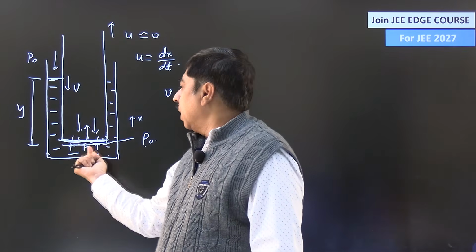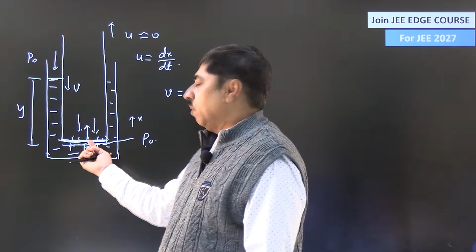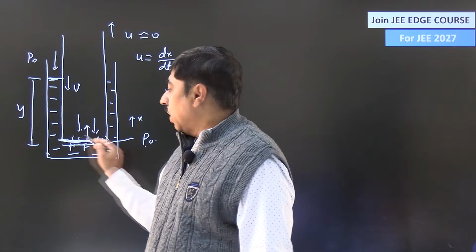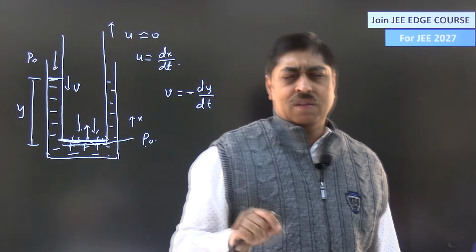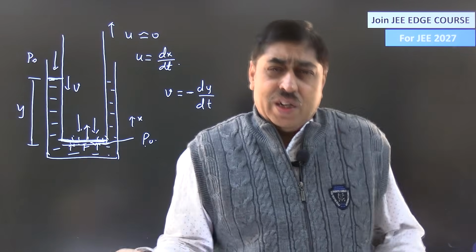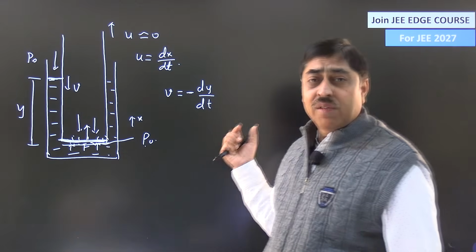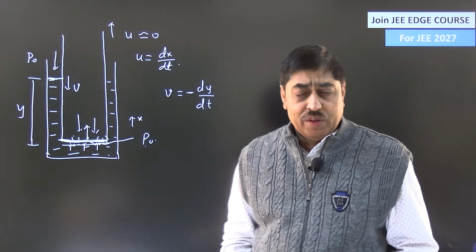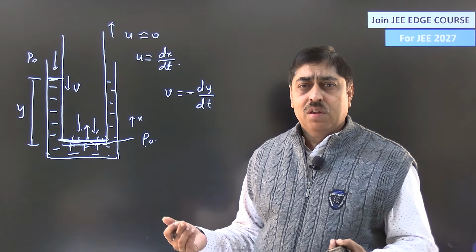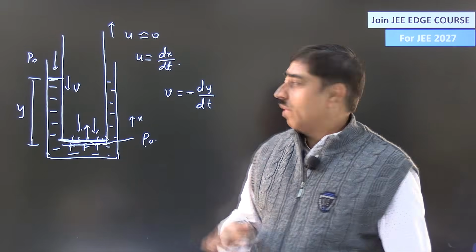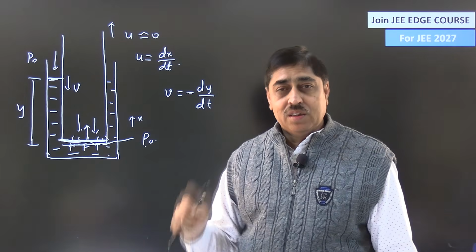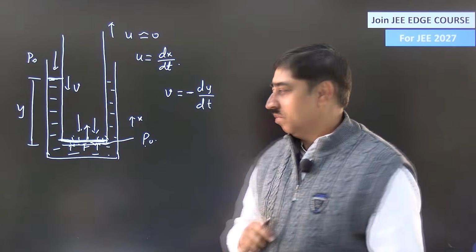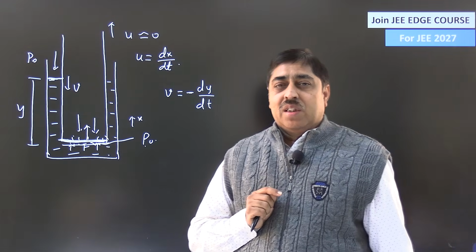If this is 3 meters per second and this is, let us say, 0.01, which is very small, then actually y is decreasing at a rate of 3.01, but 3 plus 0.01. Okay, let it be 3 only. So minus dy by dt, the rate at which y is decreasing, can be approximately written as v only. We need not write v plus u because u is very small. The cylinder has been released just now, so its speed definitely is tending to 0. This is what we are saying. So v is equal to minus dy by dt.